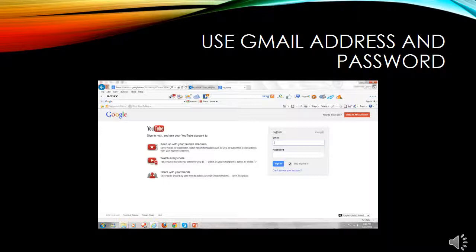Now remember class, in order to sign in, we are going to use our generic email class, sign in and password, username and password, the one that you've written in your notebooks in the classroom. After you have done that, then go ahead and select to sign in.